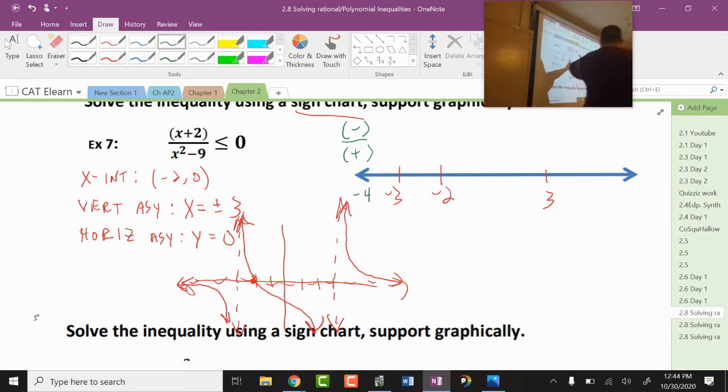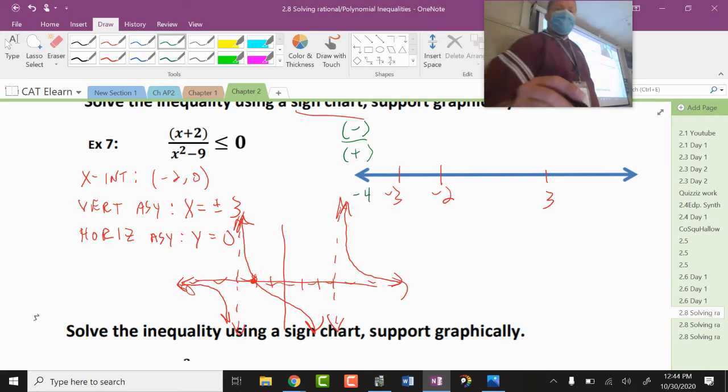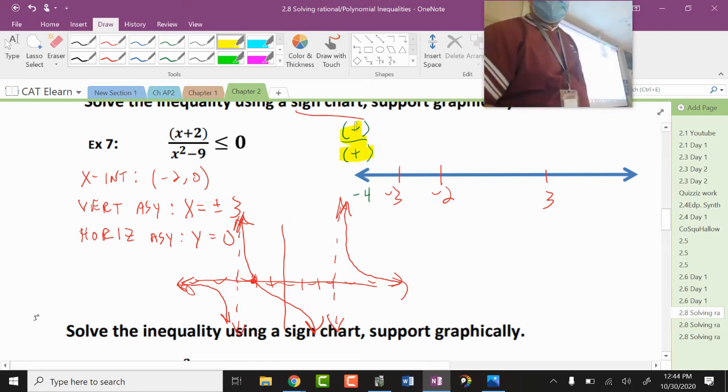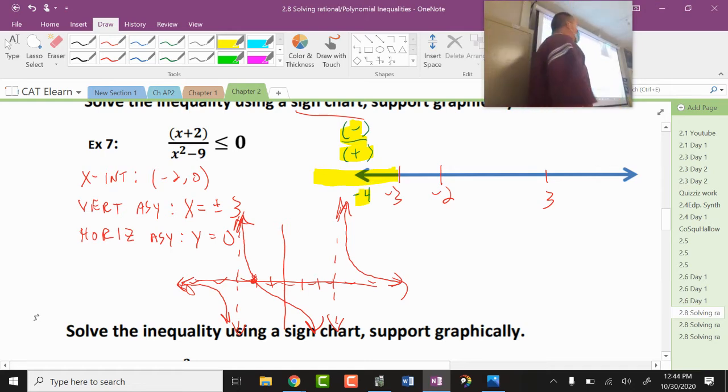So, would that solve? Would -4 be a solution for this? Yes or no? Negatives are what compared to 0? Less than 0. So through this analysis, I just proved -4 would work. That means any of these numbers would work. Hey, Colin, look at the graph. Didn't the graph tell me the same thing? Look at it. It's down there. That's why these do the same thing.